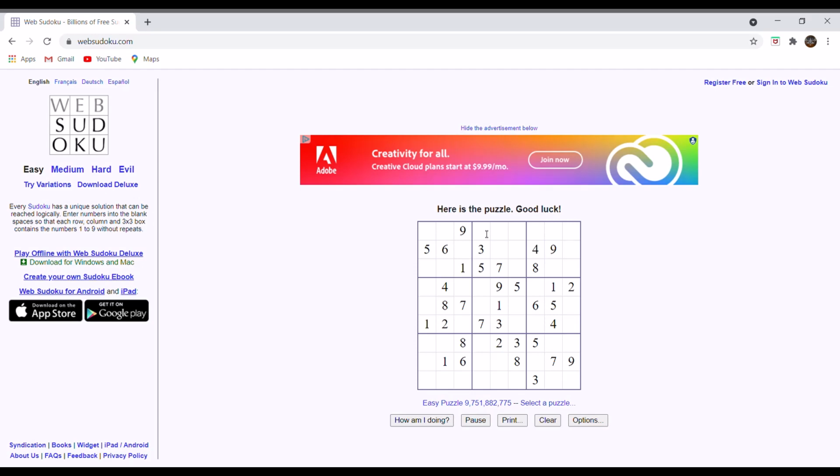Today I'll just be showing some simple techniques to solve your easy Sudoku. This Sudoku is set on easy mode. You can go to medium, hard, evil, whatever. How to solve a Sudoku is pretty decently simple. So, first thing, I usually look for the first number, let's say 1 in this case. You look at how many 1s there are.